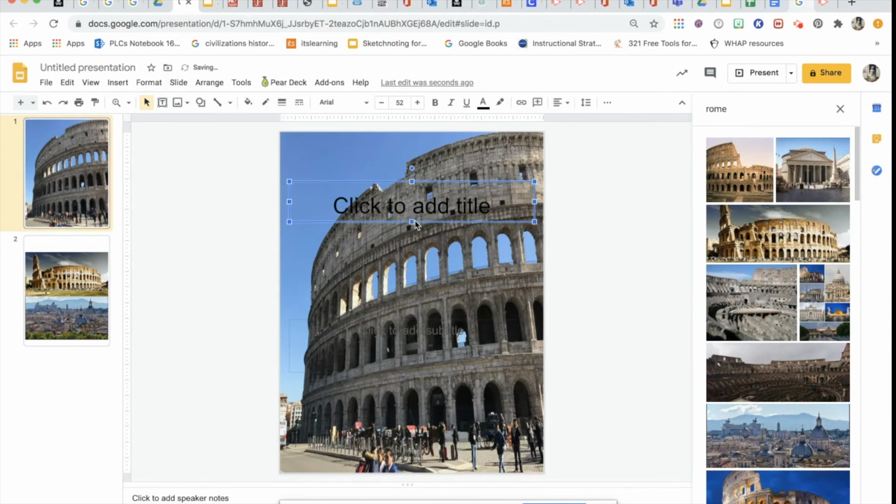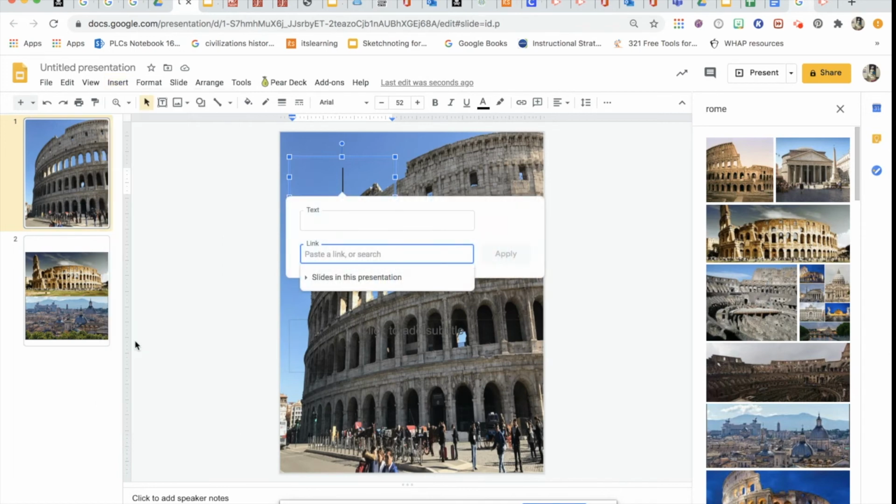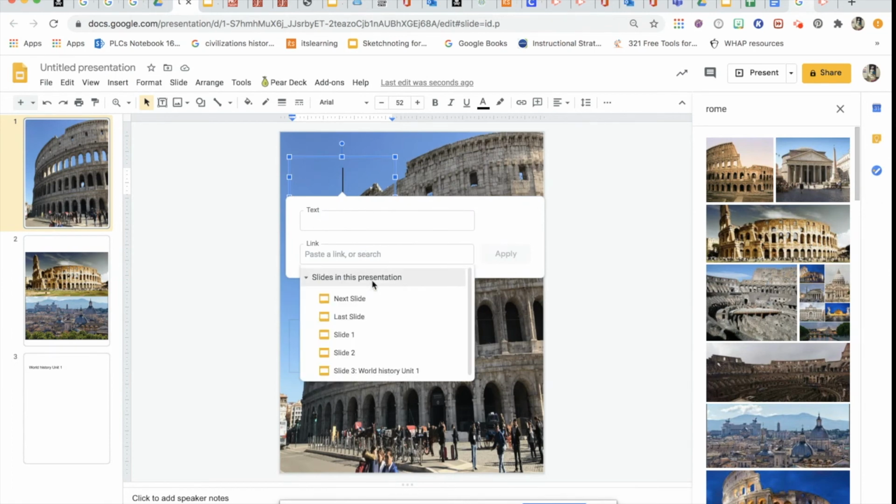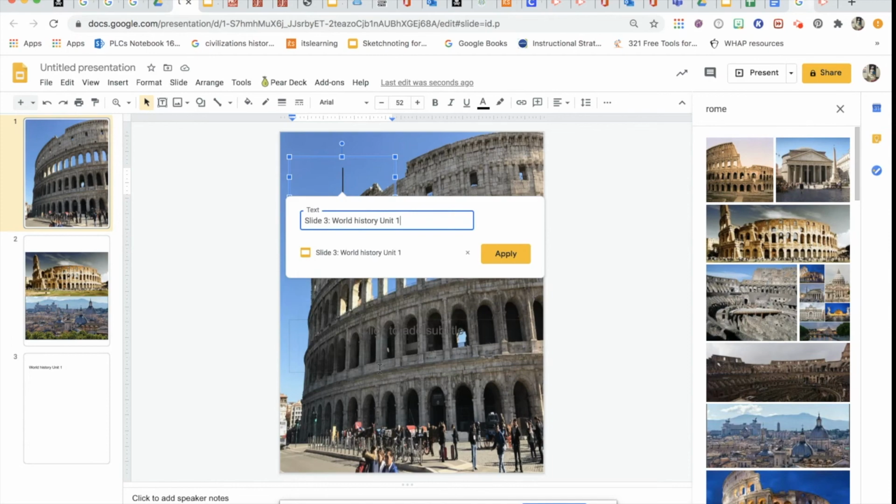And one last thing that I'm going to show you in Google Slides that's really cool. Let's say that I want to make a table of contents. If you're making this into a notebook of some sort, I want to be able to click on something and get to this slide immediately. If you have 30 or 40 slides in this presentation, then that would be important. Go up here to Insert Link, and you can link to slides in this presentation. And one thing you'll notice is you have an option for slides in this presentation. If you have a title on your slide, as I do here, then it will show up right here and you'll know that that is the slide that you want to link it to. If I want to link this to Unit 1, then I would click that and then I would press Apply.